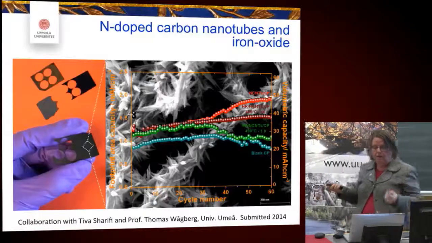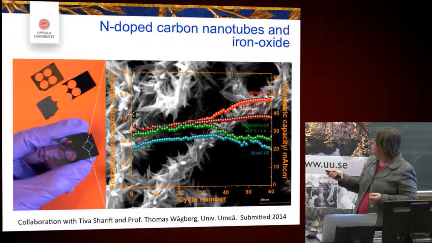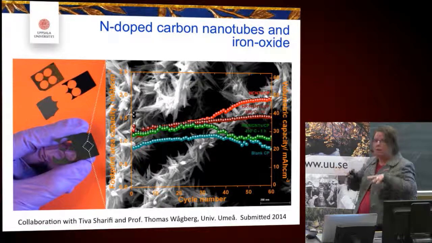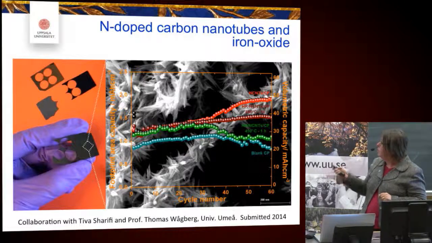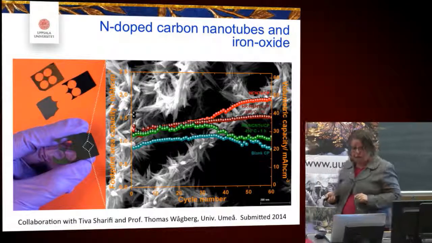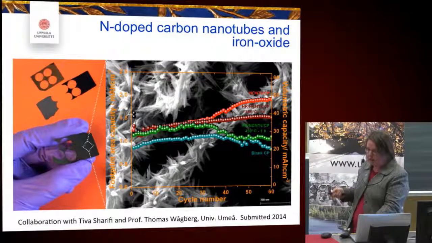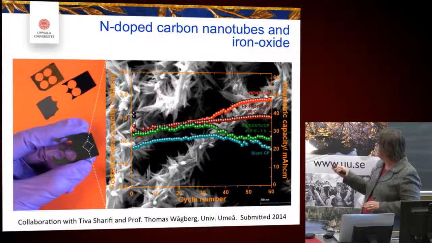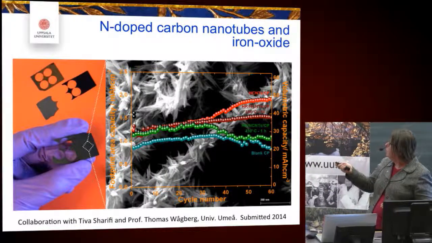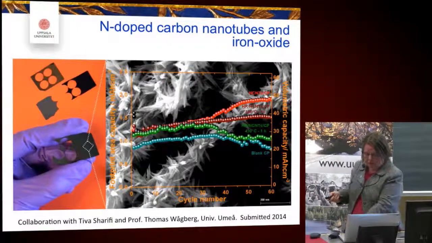And this is just one example of what you can do. You make your electrode rather flexible, and you can make it of nanotubes, where you grow iron oxide sticking out from this nanotube. And you can make very interesting structures and test batteries with rather good cycling. This is supposed to be the cycle number and how good a capacity you can get out of it.